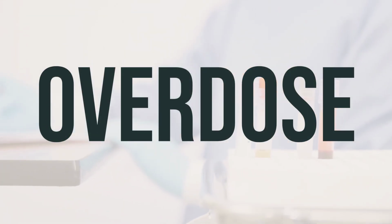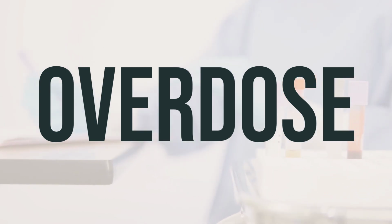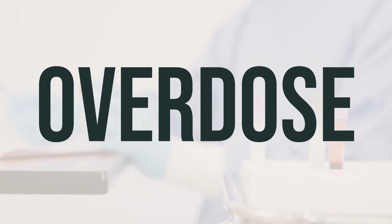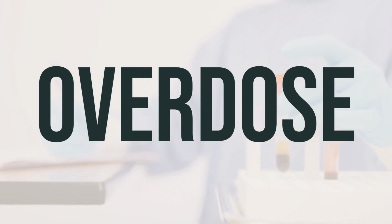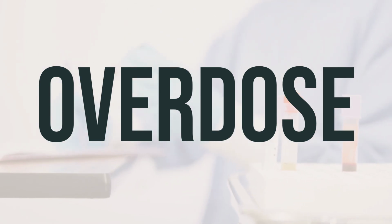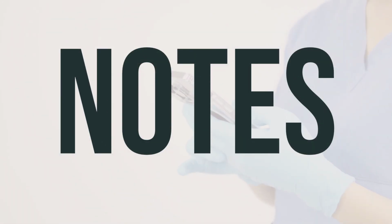If someone has taken too much Jylamvo 2 mg per milliliter oral solution folate antagonists and is experiencing serious symptoms like passing out or having difficulty breathing, it's important to seek immediate medical help by calling 911 or a poison control center. In the U.S., you can call the local poison control center at 1-800-222-1222, while in Canada, residents can call a provincial poison control center. Symptoms of an overdose may include severe nausea and vomiting, as well as bloody stools. It's important to seek help right away if you or someone else is experiencing these symptoms after taking Jylamvo. It is important not to share this medication with others.